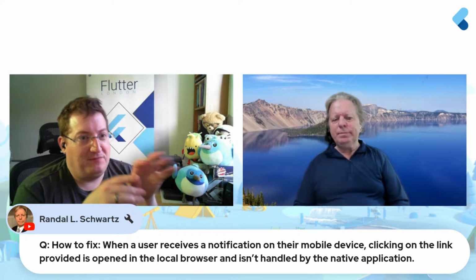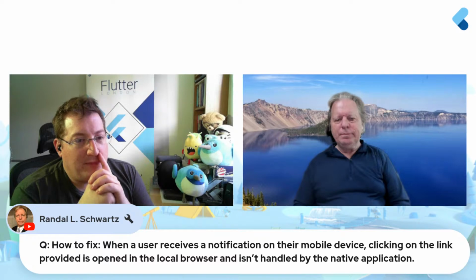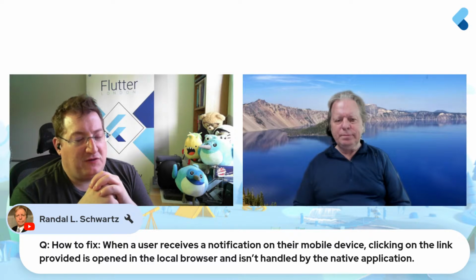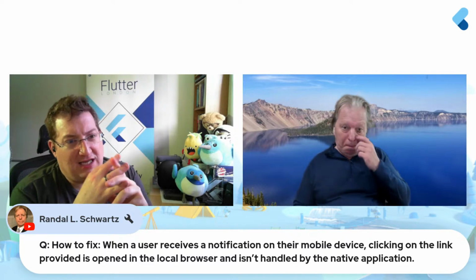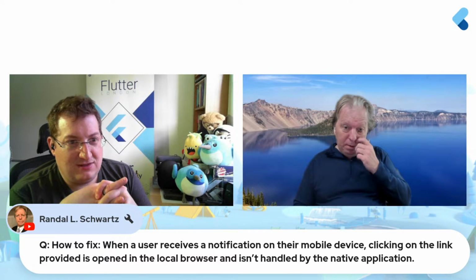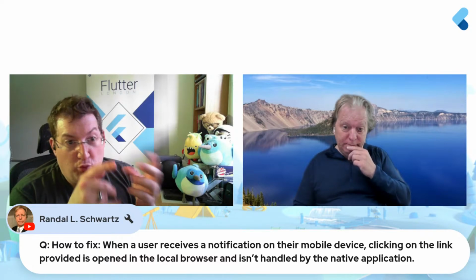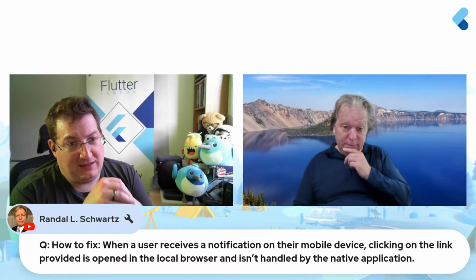That removes that from being the problem, right? The other thing is when you receive that notification on the mobile device and they're clicking on the link provided. So when you say notification, is it a push notification, or is this like a text message? I believe it's an FCM. See, an FCM would open your app, and the app should be handling that. Right. So this is okay.